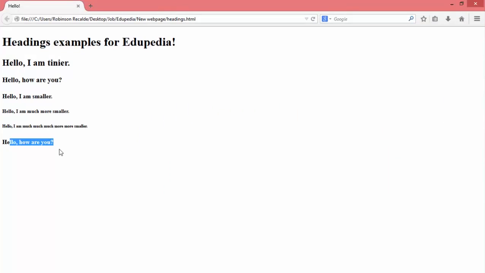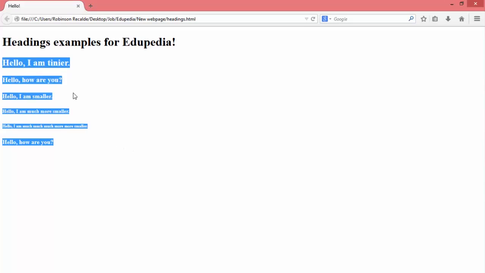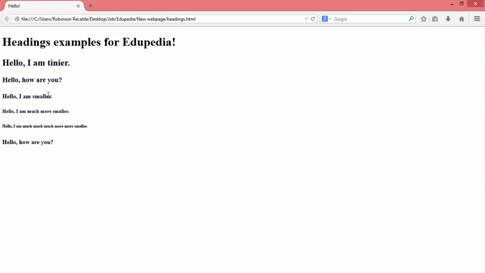Do you see it? Okay, why can I not use the heading tags to make the text bold? It's just because the search engines recognize the heading tags as the most important text of the whole HTML document. And if you put a lot of words with the heading tags in, I don't know, a paragraph, the search engine will have a problem.